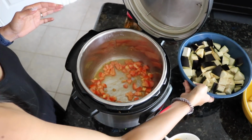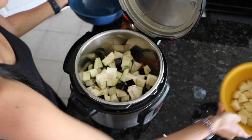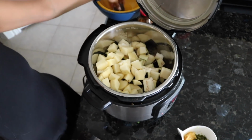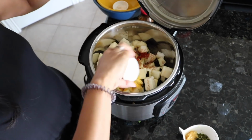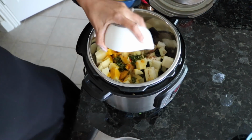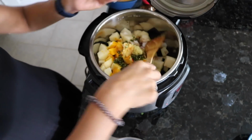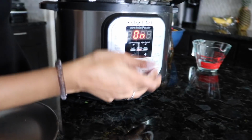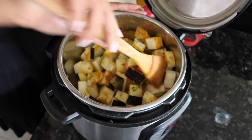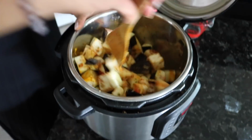Now it's the infamous dump and go. You're going to take the eggplant, dump it in. Same thing with the potatoes. And then all your seasonings are going to go in as well. I love this part. All right, so we're going to turn off the Instant Pot, and I'm just going to stir it up real good before we actually turn it on again. Just stir it up so all the vegetables get mixed up and the seasonings are spread around. Then we'll add a little bit of water in just a second.